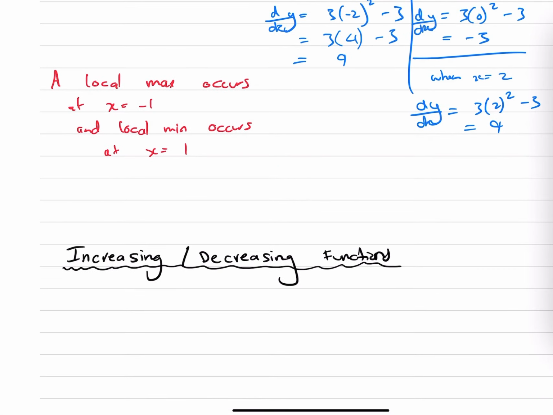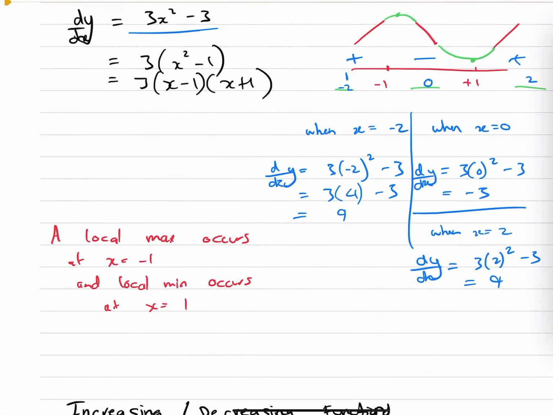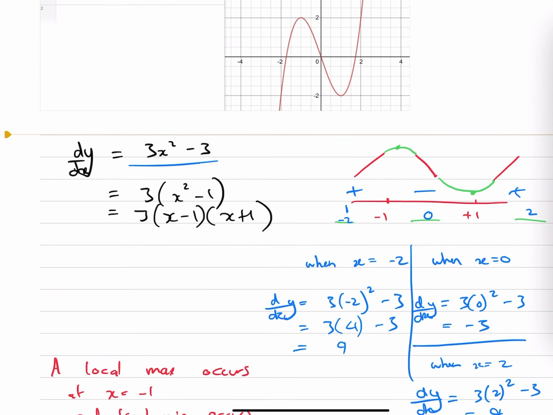Okay, we want to just have a slight expansion of that, because we do want to talk about increasing and decreasing functions. Now, this has obviously got periods in which it's increasing and parts in which it's decreasing. So all we're doing for this is really using the local maximum and minimum to then describe the function in terms of increasing, decreasing. So for this one, I'm going to say it was decreasing over the interval. Decreasing means that we're looking for anywhere that is negative. So it's decreasing between -1 and 1.